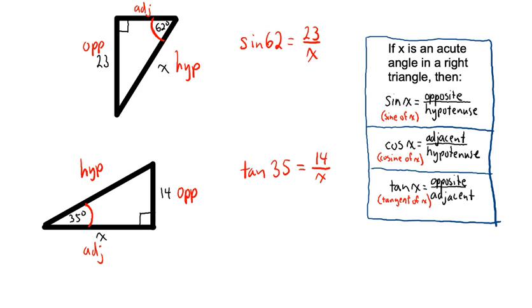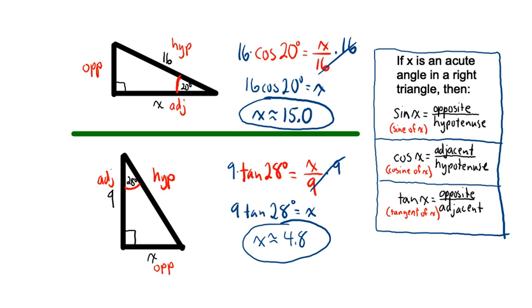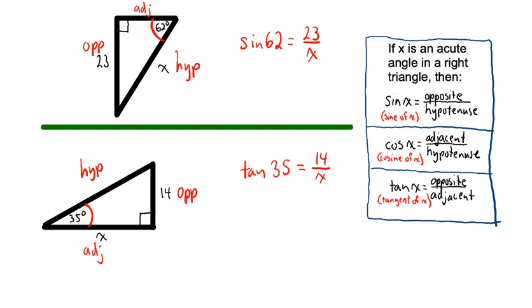All right? When x is on the bottom, it's just an extra step. Is it hard? No. Is it an extra step? Yes, it is. But the first step looks just like the first step in the previous example. So you'll notice the first thing we did was cancel out the fraction. Whatever's on the denominator, we multiply both sides by that. And in these problems, that got x by itself. It's still what I do here.